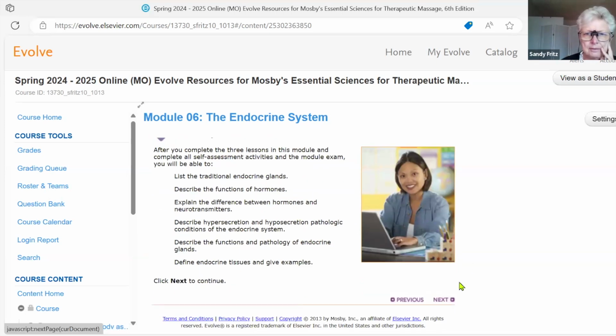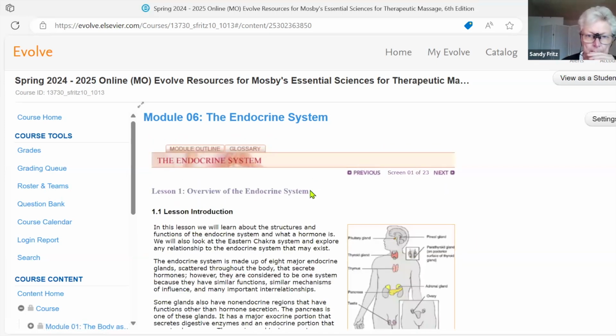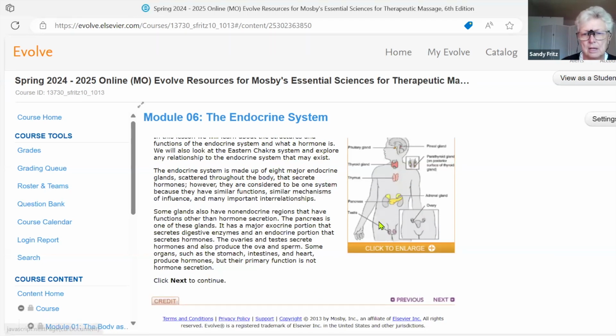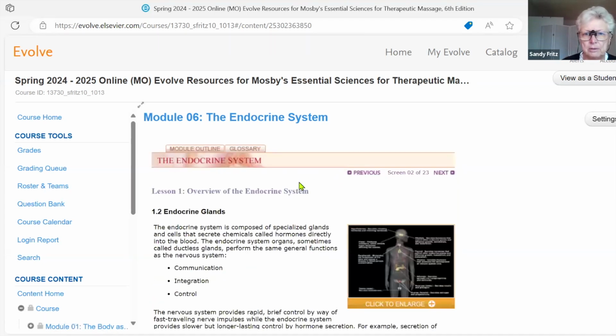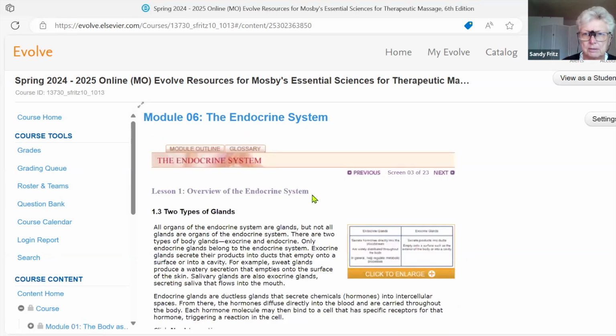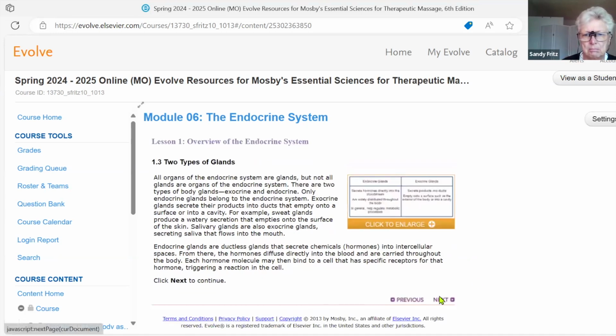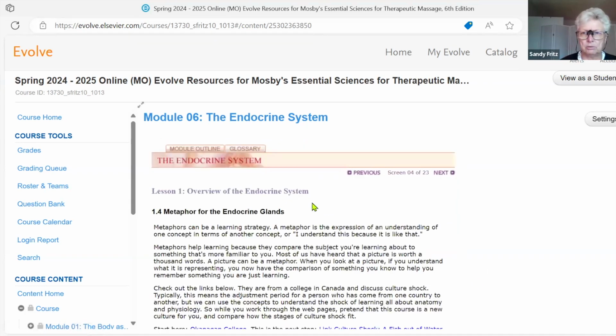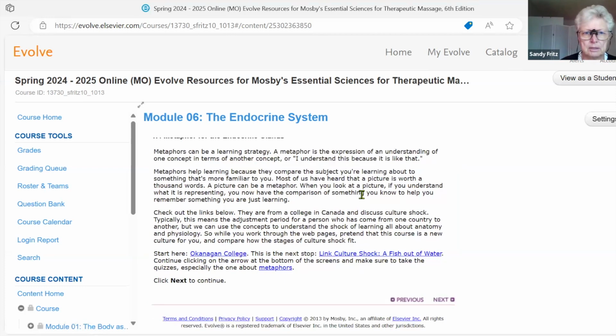So there's multiple ways you can use this. You can go through this first before you look at the chapter, or you can do it later as a review, or you can do it in conjunction, because the content in the module tends to follow along sequentially with the textbook.